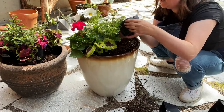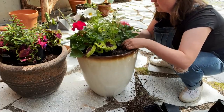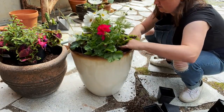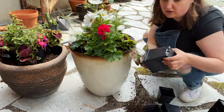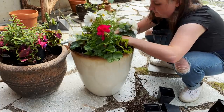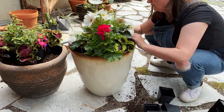Because these were actually pretty inexpensive. A lot of times I've discovered that even though things do have rules, the rule of thumb is that things really want to grow. And yeah, if you have them in completely wrong growing conditions, you can totally screw them over. The begonias are what's gonna really screw this whole thing over. I'm excited to see what happens. And you know what? I can always repot them. If I'm way over planting this right now, which I'm pretty sure I am, you can always repot. It's not the best. It's better to just do it the right way the first time, but you know.